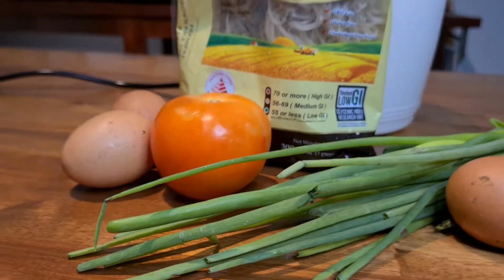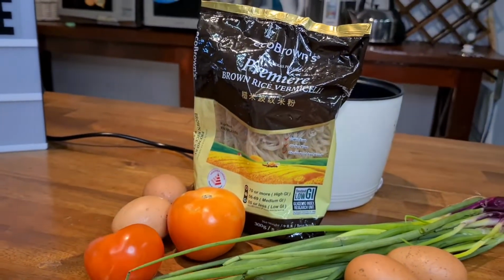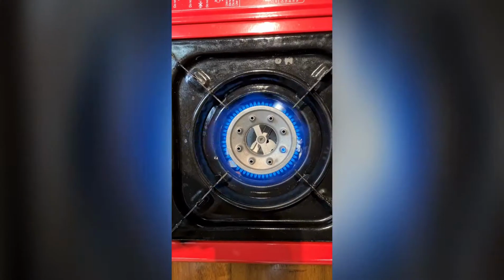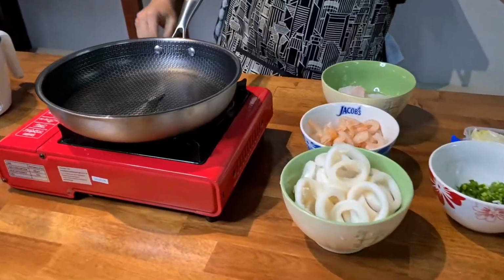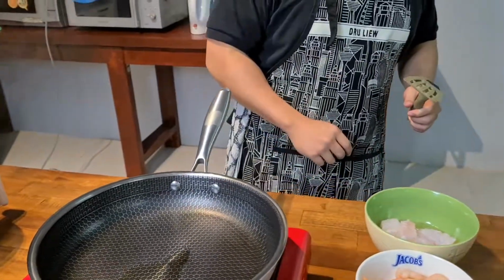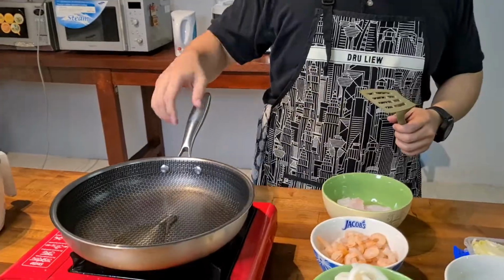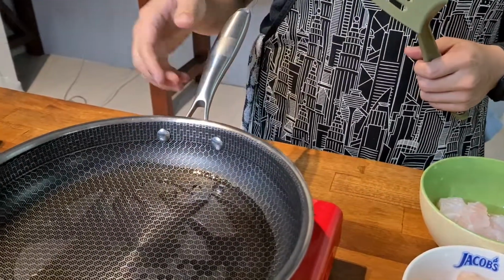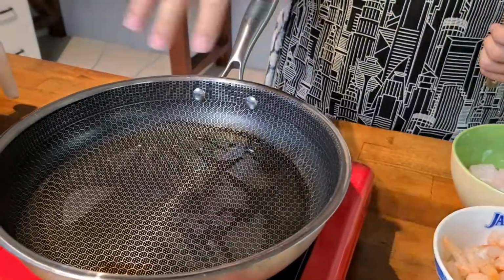Today, I'm going to show you how to make a simple sambal belacan fried bihun. Heat up your pan, add some cooking oil into it. Make sure to coat all over your pan.